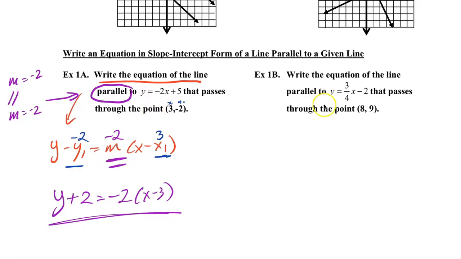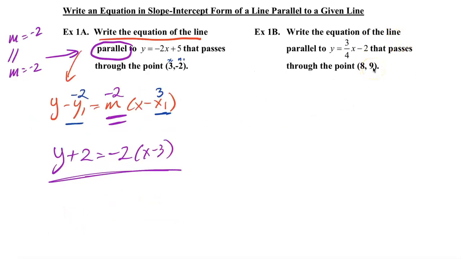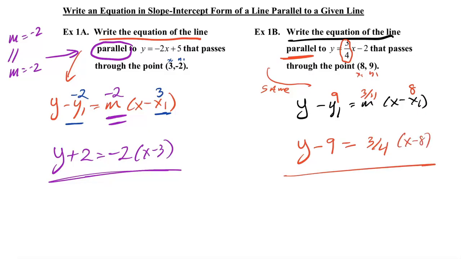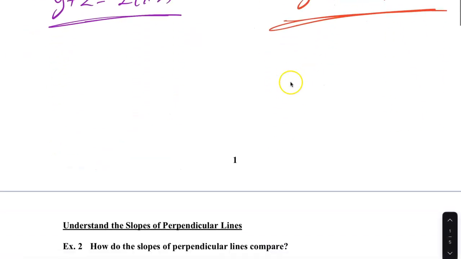With that in mind, let's go to the next one really fast. Same idea, write the equation of a line. So I write my favorite equation, y minus y1 equals m(x minus x1), which makes it really easy to make an equation. They give us a point, (8, 9). So x1, y1 is 8 and 9. And then they tell us it's parallel to this equation here. The slope of this equation is 3/4. Did I say negative 4 last time? Since it's parallel, it's going to be the same. So y minus 9 equals 3/4 (x minus 8). And there we go. Let's move on to perpendicular.